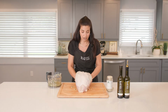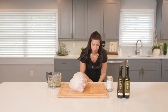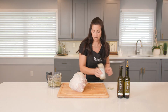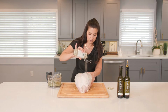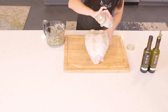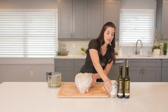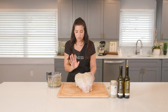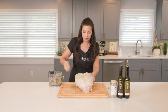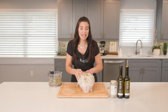Now, here is the trick. Oh, let me clean my hands off. We're going to season the outside real good with our cigar seasoning salt. And this has rosemary, sage, garlic, parsley, all sorts of yummy stuff. I'm going to put a little bit of our paste on the outside as well. Might as well. Okay, we're going to get them in the oven.